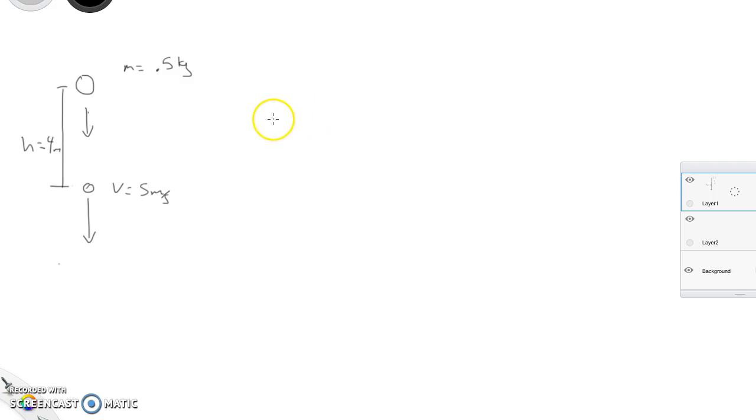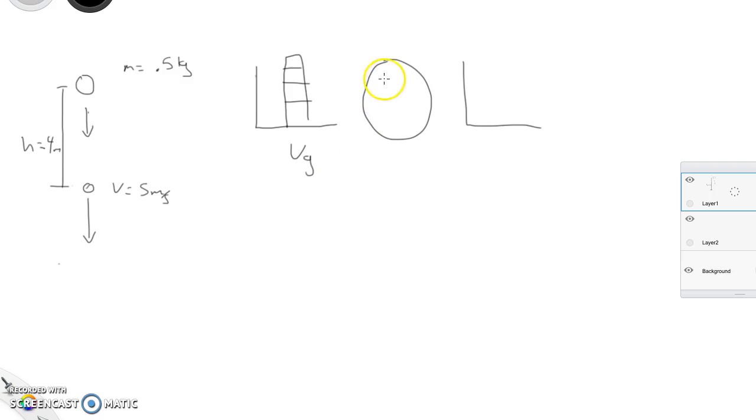Okay, so for this one, we're going to model the energy transfer. And it's going to turn out that for this one, some of the energy is actually lost because it should be going faster here. And so we have to account for the fact that it's actually not going as fast. So just like the last time, we're going to start with gravitational potential energy, and that gravitational potential energy is going to decrease and be transformed into kinetic energy.